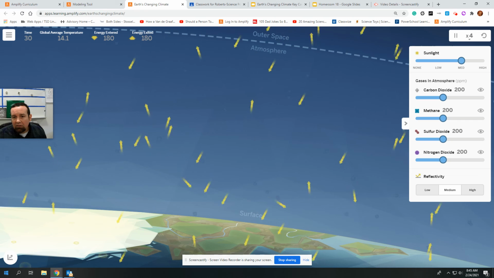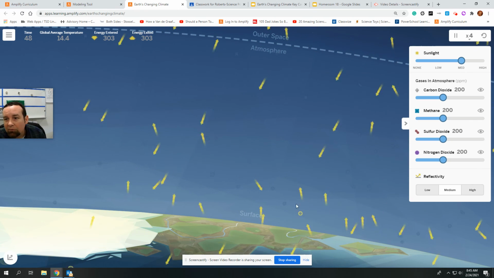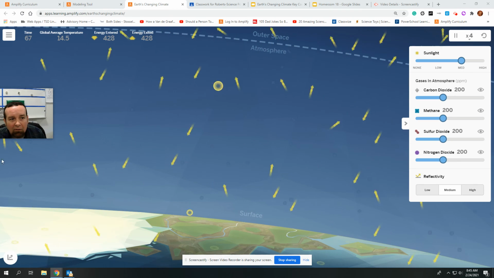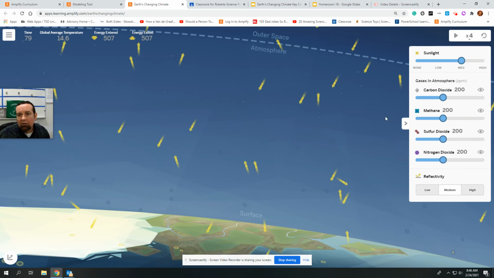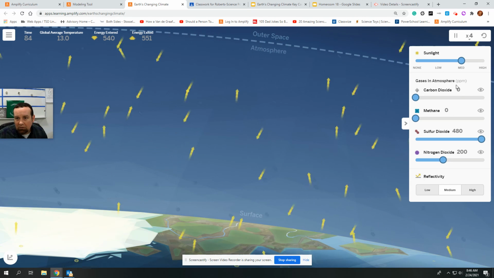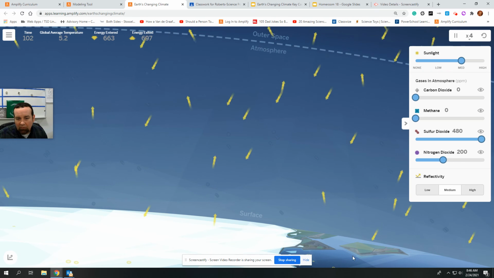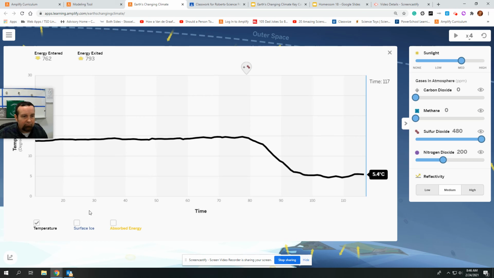And then, let's see if I can find my mouse. Can't find my mouse. Oh, there it is. I found it. Hooray for me. So now I'm going to do those things. I'm going to crank down methane and carbon dioxide, crank up sulfur dioxide, and then go. Oh, look at that ice form down along the bottom there. And let's pause that and see what our chart looks like.